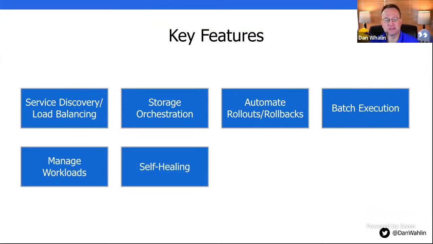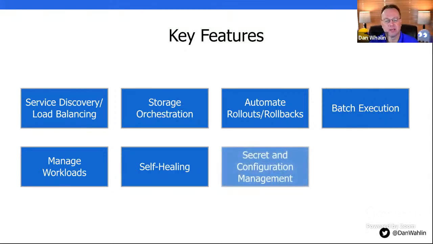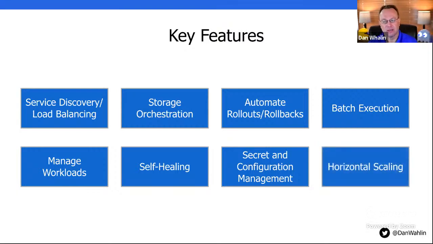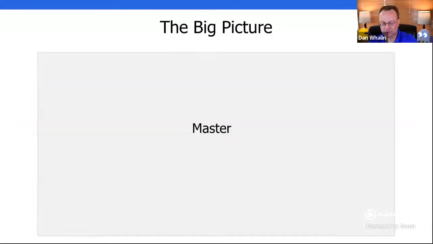One of my favorite features, though, is self-healing. I mentioned earlier, what do you do if a container goes down? Well, you probably want to bring it back up, but you don't want to have to be responsible. Your IT admin or DevOps people don't want to be responsible for that. So with Kubernetes, it can self-heal. And if it brings it up and it crashes, and it brings it up and it crashes, then it can pull it out. It's smart enough not to keep trying if it just constantly crashes. If you have sensitive data, connection strings, certificates, all that type of stuff, there's a way to store that, as well as configuration data that you want to store. And I mentioned earlier, you can even scale out, and we'll talk about that right here.